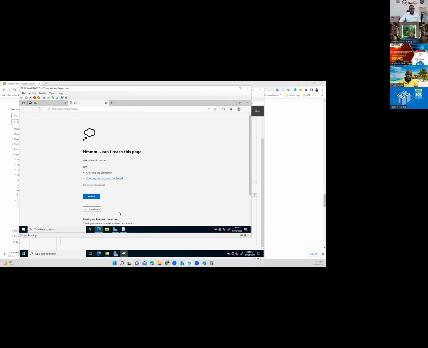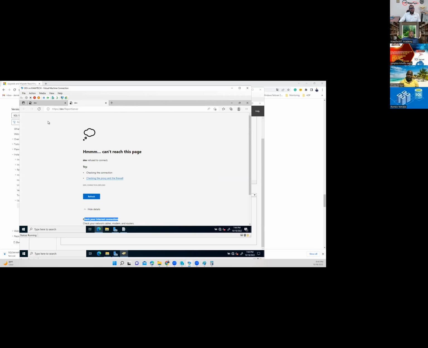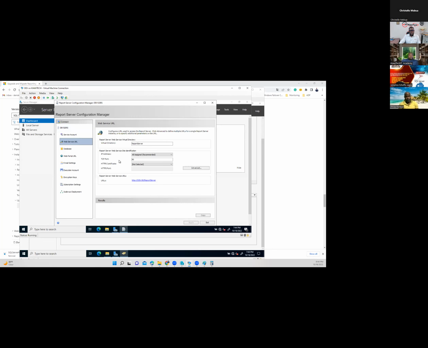Okay. And because it requires internet connection, at this moment I will definitely have to put the server on the default switch for my server to have access to the internet, for me to be able to access it directly. Okay, so that's why it's failing here. And it's very easy for me to do this.